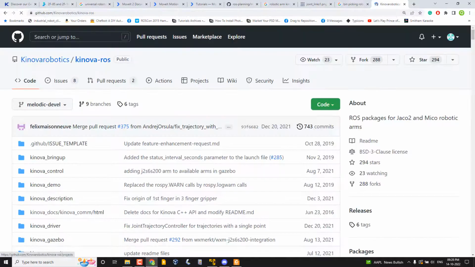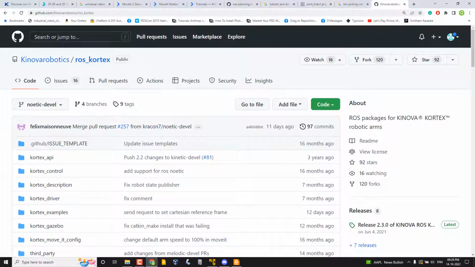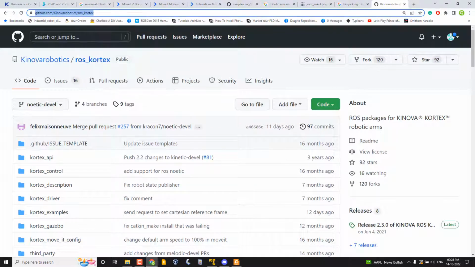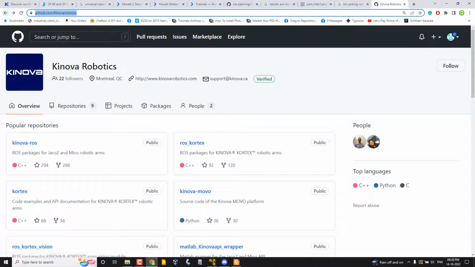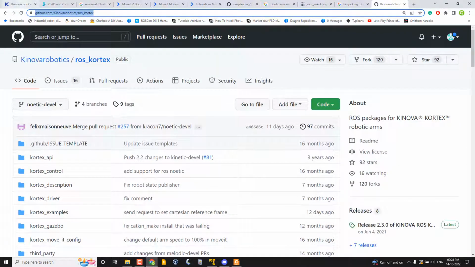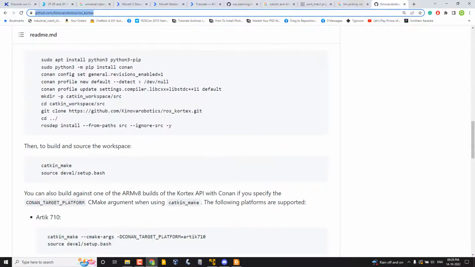There is a repository called ROS Cortex, and maybe I can share this link. The ROS Cortex repository is the repository for working with the Kinova Gen 3 robotic arm. The instructions for setting up this repository are given here.